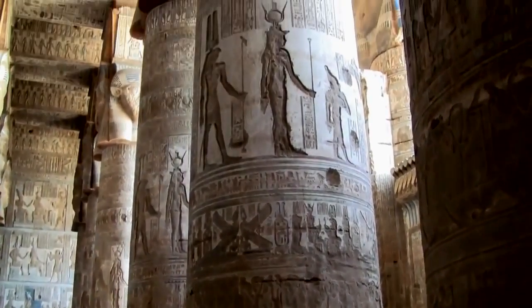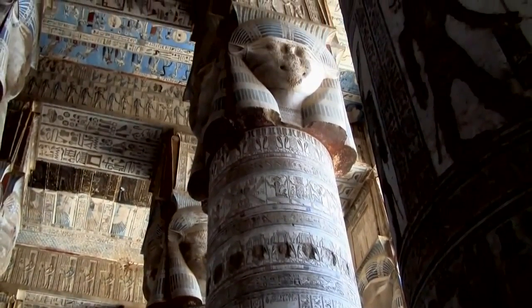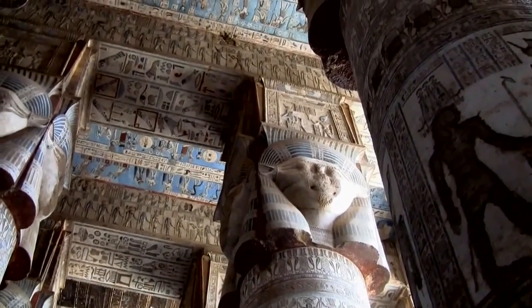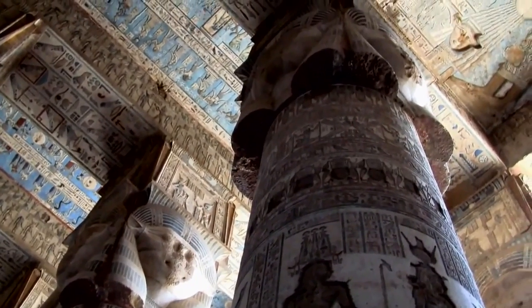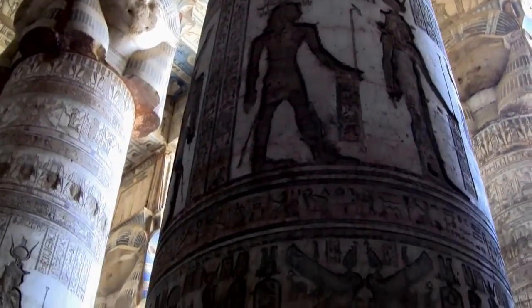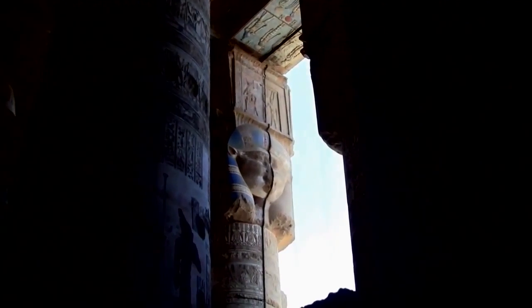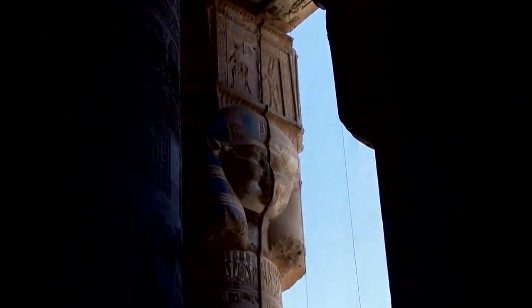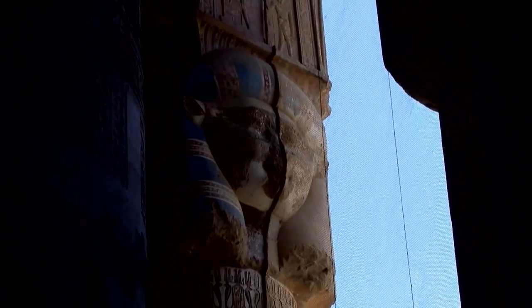The reason why the faces are not in great shape is that they were destroyed by later people, possibly the Romans, in order to try to kill the spirit of Hathor. I can't think of anything in the modern age which can rival just the grandeur of this place — it's mind-boggling. A solid stone building that's been here from the Old Kingdom, so you're talking at least 4,000 years.